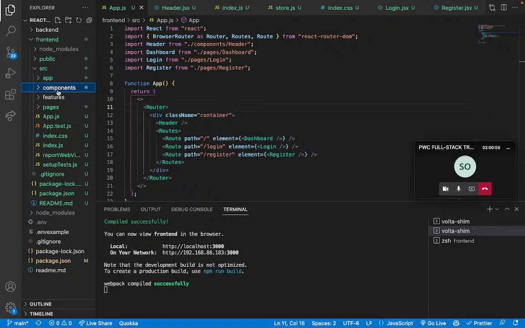You need the components for every component like header and footer that is going to be shared by the various pages. You need the feature to connect with your Redux toolkit. You need pages for the actual pages that is going to be routed. So those are the basic things you're supposed to have, and this should be your layout, the layout of your project moving forward. Okay.